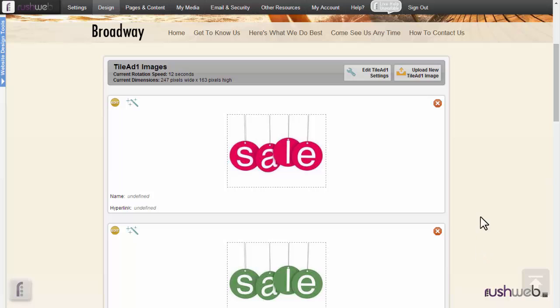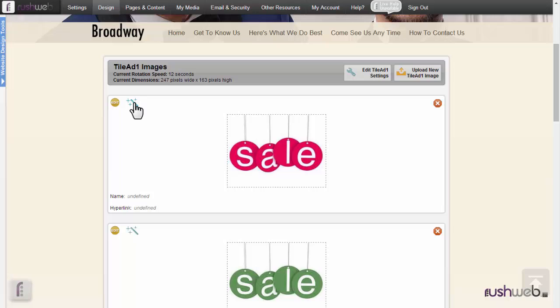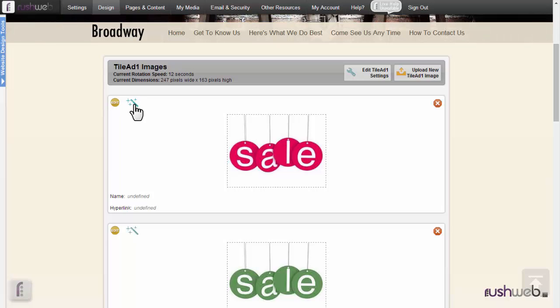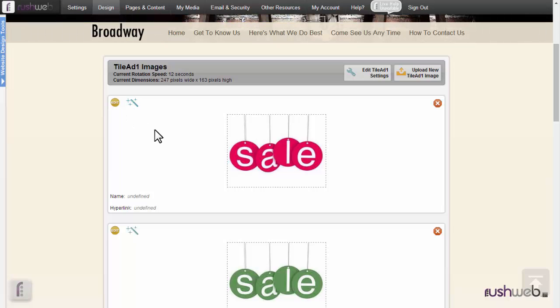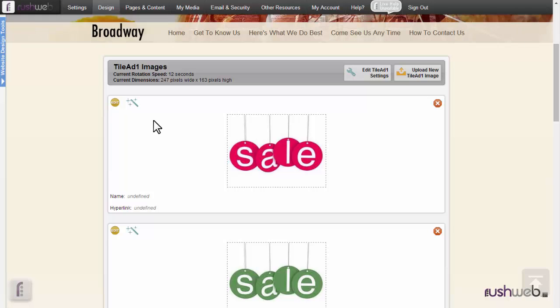Now, in addition to just looking at them in here, you can also edit them. So if I wanted to manipulate this, I can, just like in the banner ads, I can edit, I can crop, I can flip the image, I can do some minor adjustments to sharpness and blurriness and things like that. So if you want more information on how this tool works, go look at the banner image tutorial. It's identical, so we're not going to do it twice. And you can go look in there on how to edit banner images, and the same functions will apply to tile ads. Okay, so we have all 3 of these images in here.